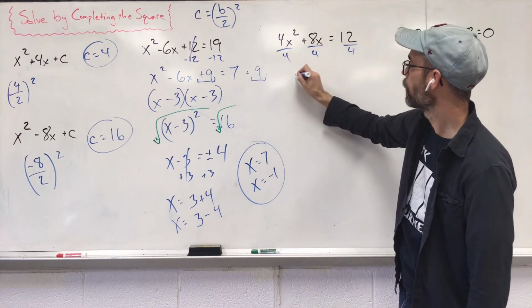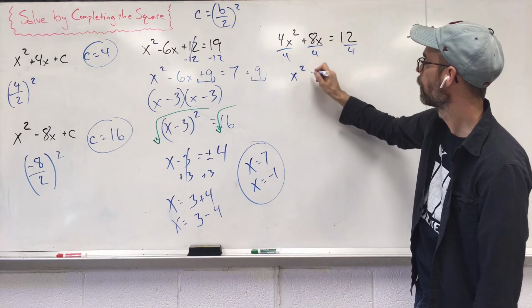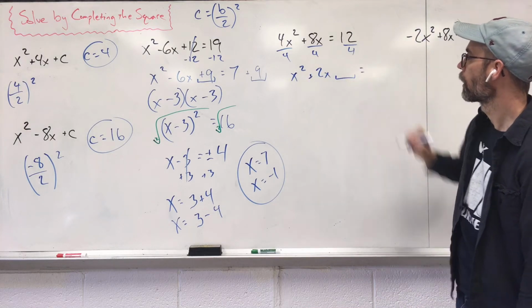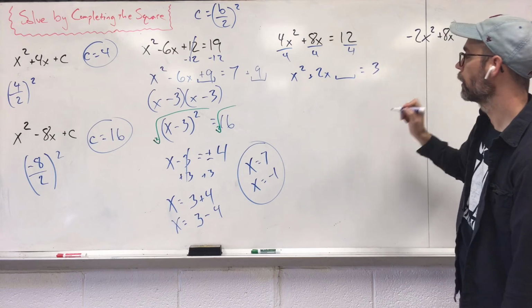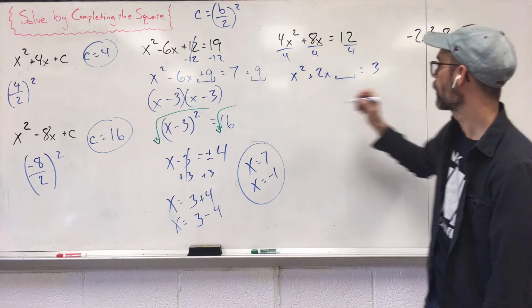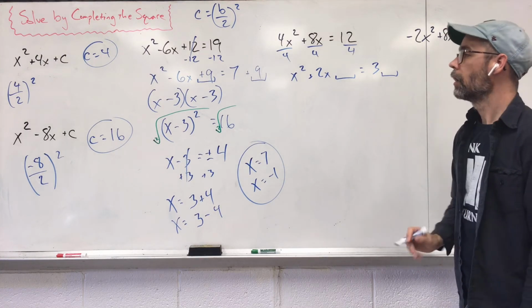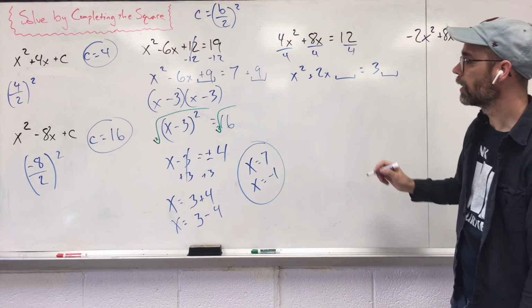And when we do that, we rewrite, we get x squared plus 2x. I'm going to leave a little gap for my c equals 3. And we learned over here that we got to put another c there. So let's fill in. What is c?